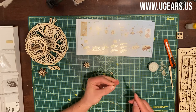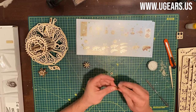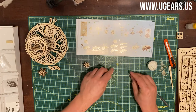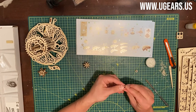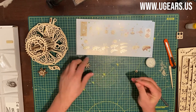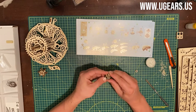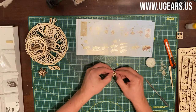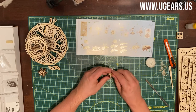So it's not really a cylinder, more like a round part. But we need to wax it on the outside anyway. I already switched to my regular wax. And it's just any candle wax that you have. Somebody was asking if you can use the birthday cake candles. Sure, I don't see a reason why you wouldn't or couldn't.